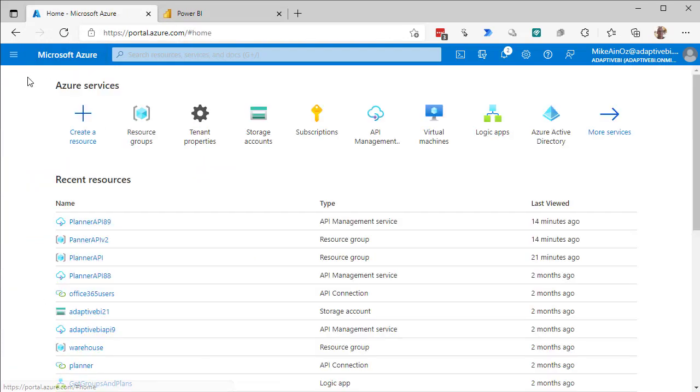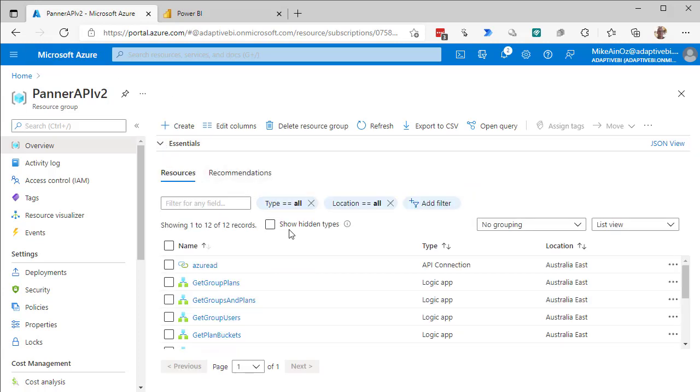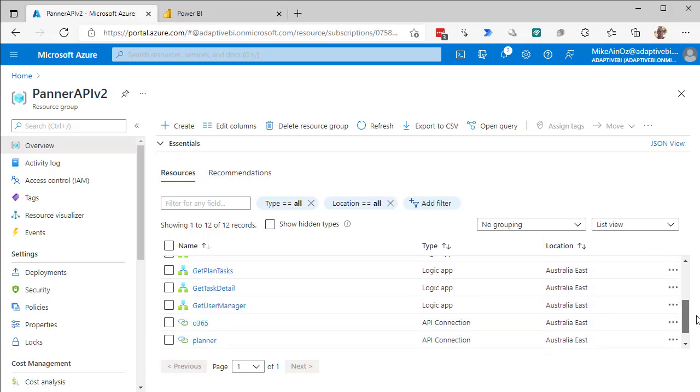If we go to resource group, we will see now we have, excuse me, I'll keep this small so it fits nicely on the video, but it's a bit of business.